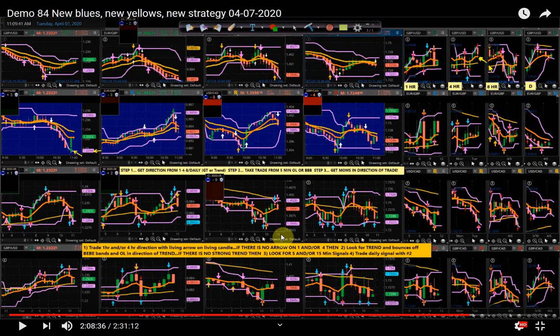I've been on about this for quite some time now, and there are still members in the room that are trying to nab that first move and getting caught out. Great example would have been the UCAD on Thursday. You know, but again, you had 148 blues, but you had a daily super against you, and the UCAD was somewhere here on the daily, okay, but it had already bounced up and was going down.